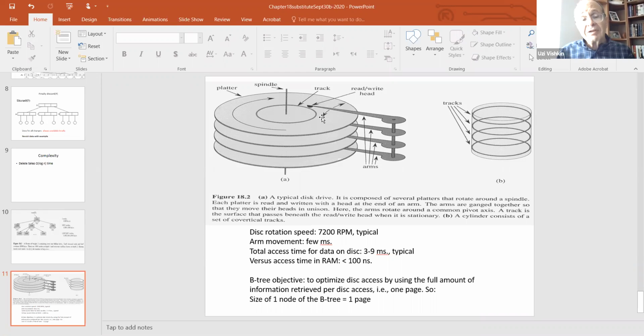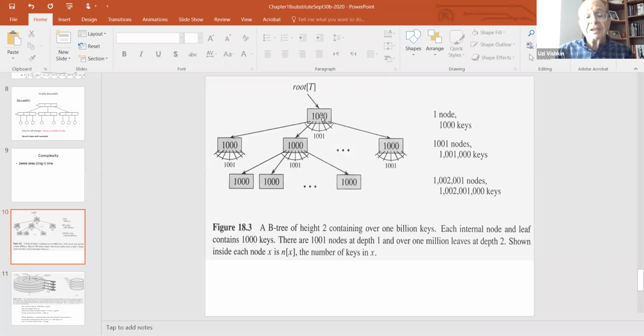And then you can retrieve everything that doesn't require movement of the arm much faster than if you require a physical movement of the arm, which actually starts giving you this concept that to the extent that you will be looking for something in the same page, it will be cheaper, because you can upload the page to main memory and treat it there. So the way that you will usually process something like this is that you bring a page.